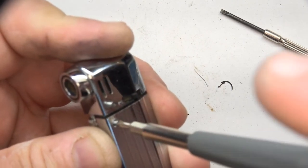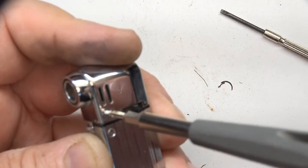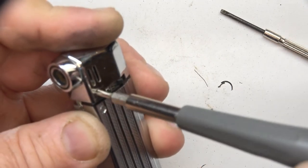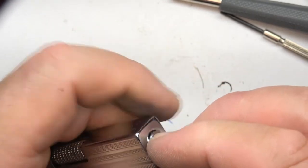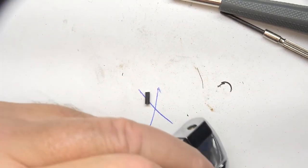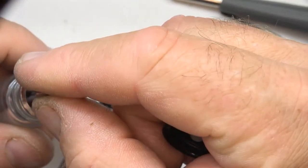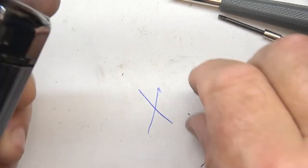Don't screw these down tight, guys. Just snug them. Okay. Now, I'm going to put an Austria soft flint in there. These guys are cutting these. I got designed flint, same company that makes them for Dunhill, if that tells you anything.